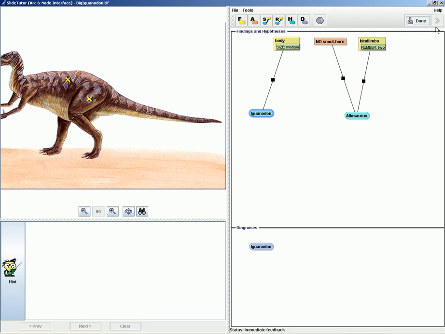The next button over here is the Next Problem button, which is only available once you've completed the case. When you're ready to move on to the next case, you can click the Next Problem button and it'll move you on. However, once you're done with the case, you can still use the tutor to review the slide or test other hypotheses by adding diseases and using the support and refute links. So you can still explore once the case is actually done.